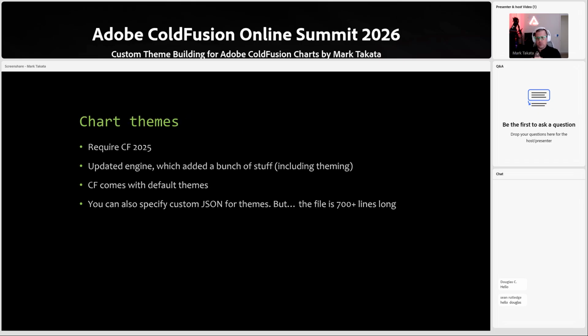All right. So chart themes. Very specifically, the stuff that I'm going to be talking about today requires you to have ColdFusion 2025. If you try the stuff that I'm going to show you today in anything before that, it's not going to work. Sorry. And the reason for that is we did a major engine update, which included a bunch more new chart types, new functionality, all of that.